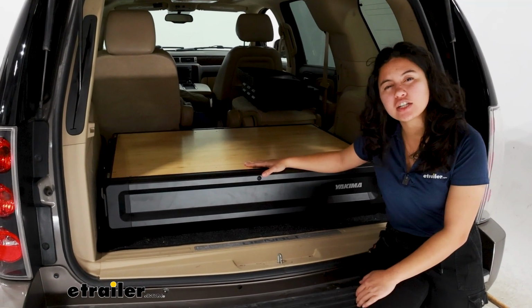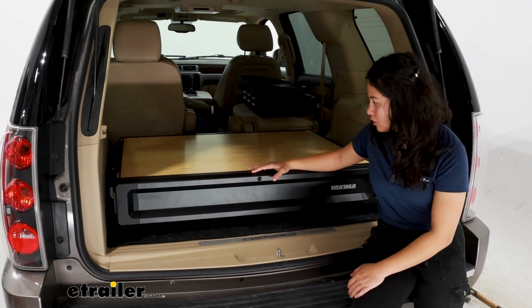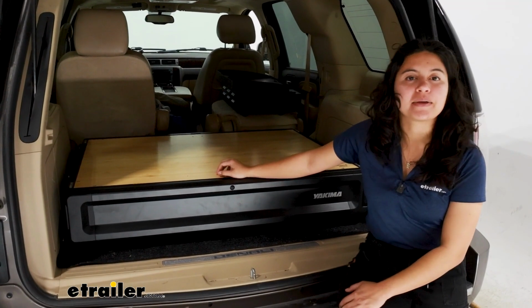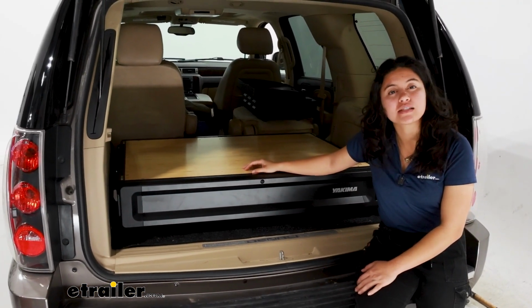Now, please make sure you get the correct one for your vehicle. The extra large version of the MOD system is awesome because it gives you all that cargo space, but it doesn't fit that many cars. We have a Yukon here. You could fit this into an Expedition.